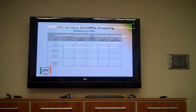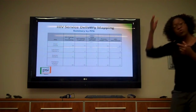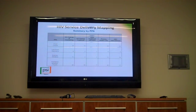Okay, and on the HIV service delivery, we were able to come up with these outputs. For the rural PPA, we were able to show how, out of all the HIV service delivery points in Zomba, for example, how many are doing HIV testing and counseling, how many are providing STI treatment, and so forth. We were able to come up with a list of services, about 18 of them, and we actually give numbers.